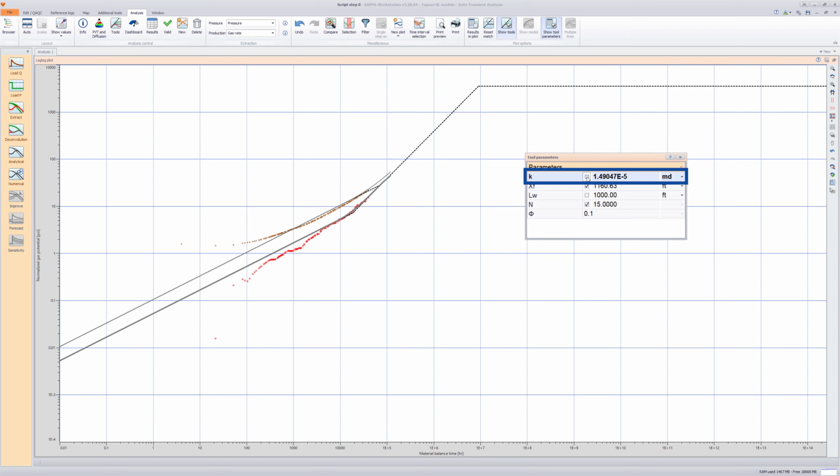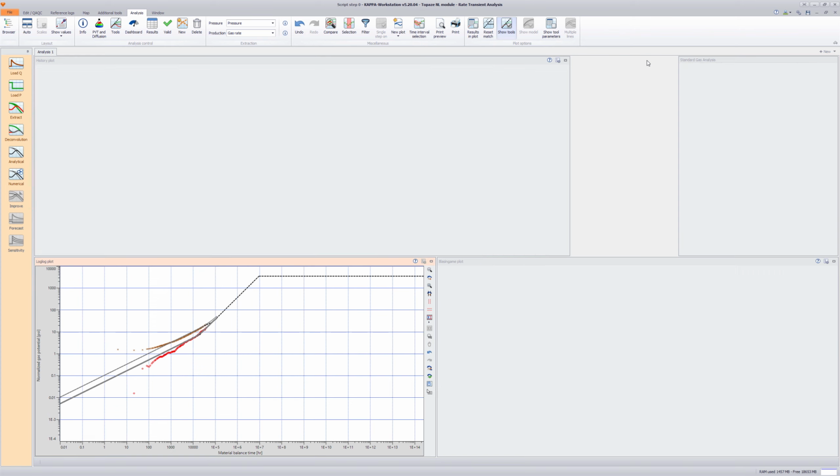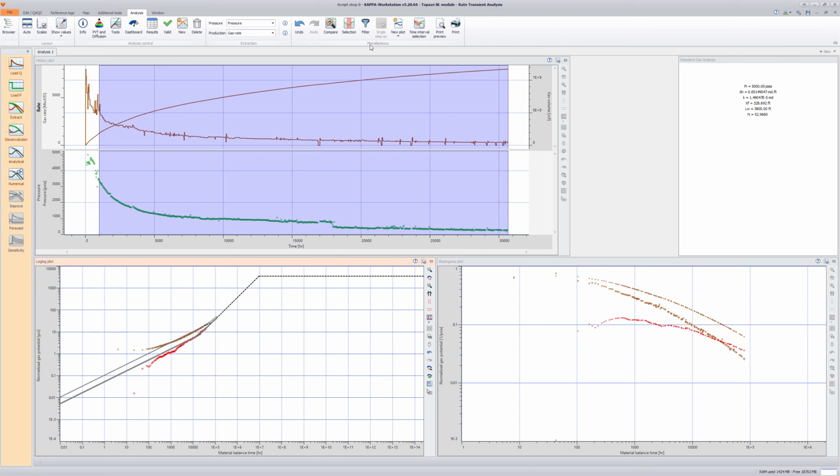The horizontal stabilization should be placed beyond the data. Its lowest position above the data can only give a highest estimate of reservoir permeability. If any of the well parameters are known, such as well length, they can be input in the parameters dialog and unticked for the values to be kept. The other lines are adjusted to match the data. Create an analysis copy named SRVB.